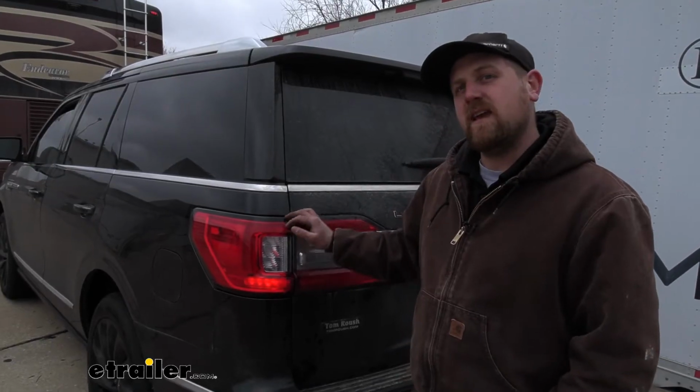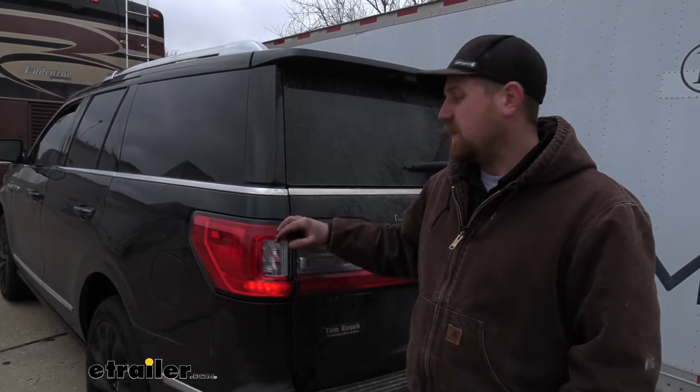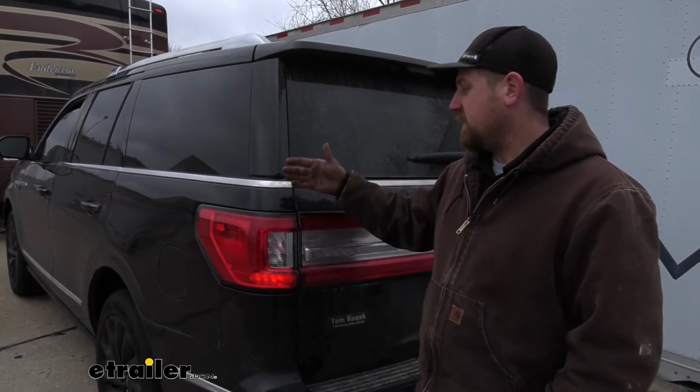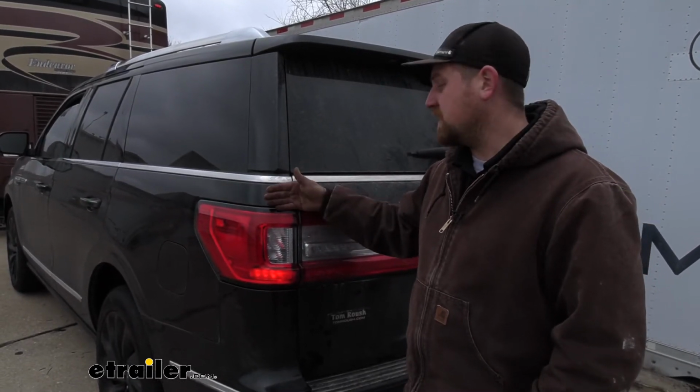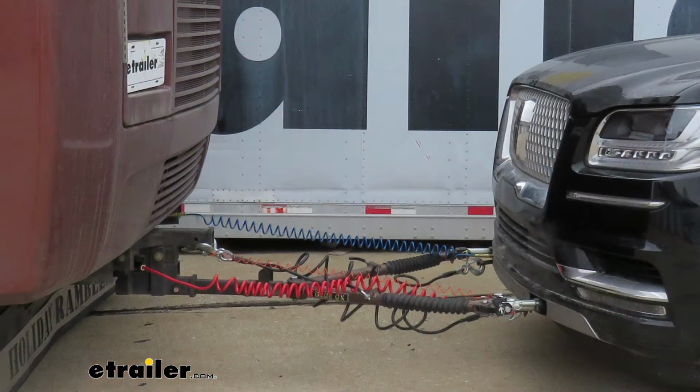So when it comes to getting a wiring kit for your Navigator, you're going to have a couple of different options. One being the Smart Diode kit like we have here today. And this is the one I would recommend. It's super easy to use once everything's installed. You more or less just have to plug it in up front.